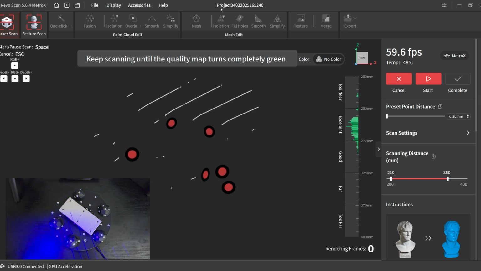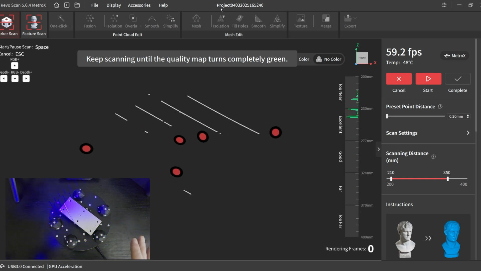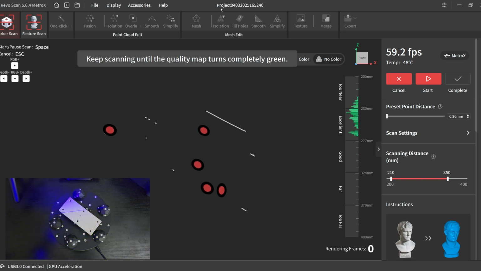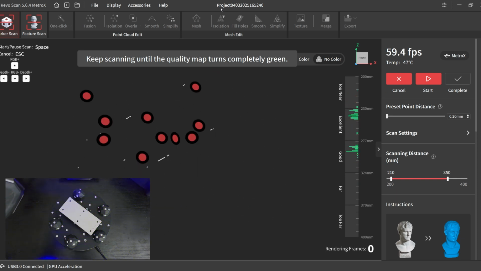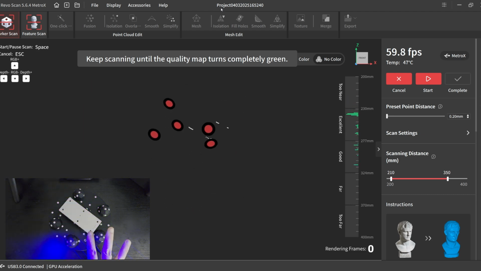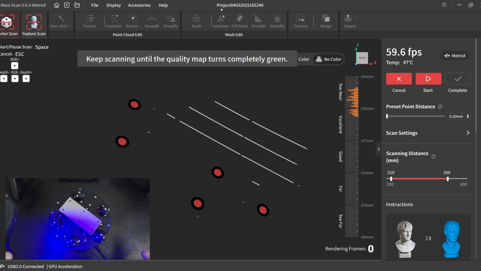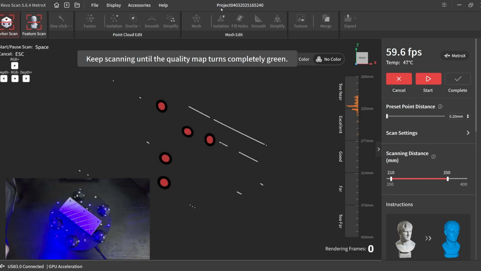Now, what's important with marker dots is just like an organic feature. They are being used in place of your feature, but they need to be laid out in a way that is kind of randomized. Otherwise, your scanner might confuse point A and point B. And generally speaking, you'll see when that happens. But if you get something like these marker blocks, do not add more stickers. If they're all the same, it kind of defeats the purpose.